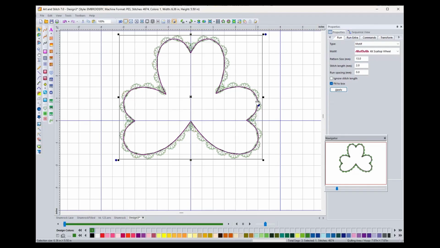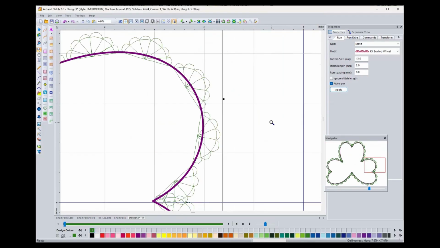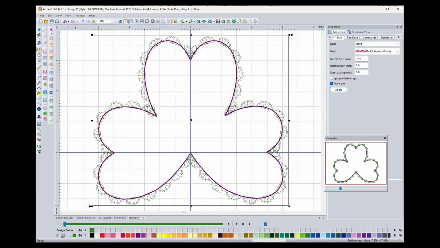Play around with it. Get it to the size you want, but be careful. Notice that if I zoom in here, if you make it bigger, you've got a curve here and you're trying to set it on a curve, but your scallop design is not curved, and it does not curve to follow the line. So this is one unit of the design, and it connects on a curve, but it doesn't actually curve the motif design itself. So just an important note for you to be aware of.